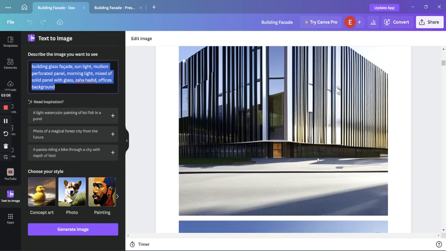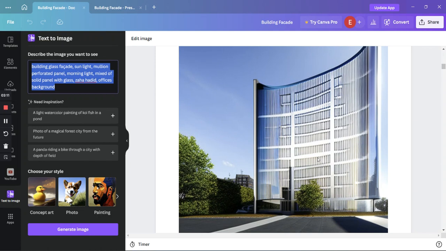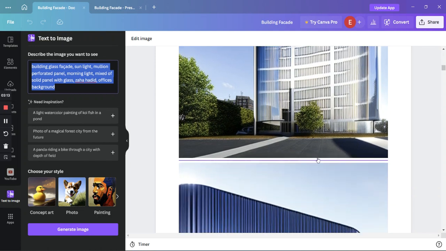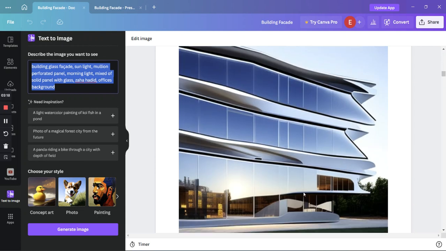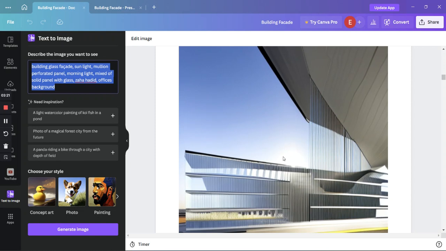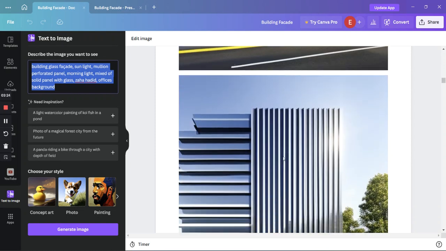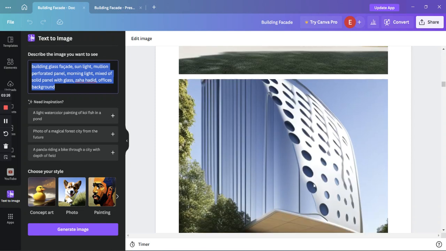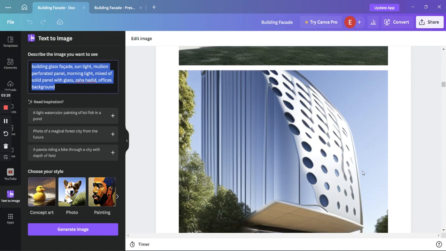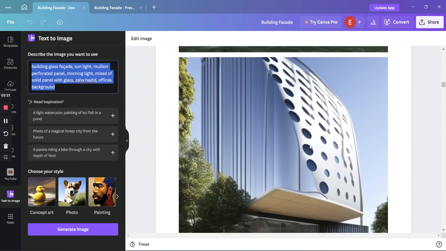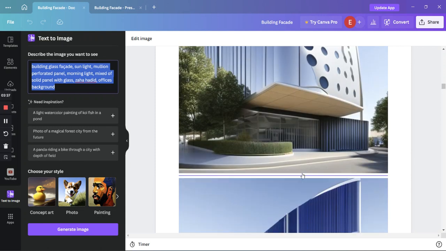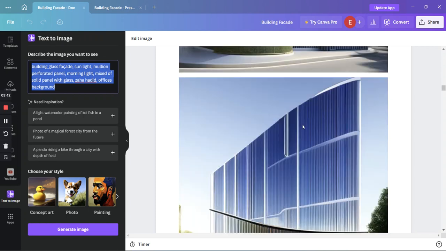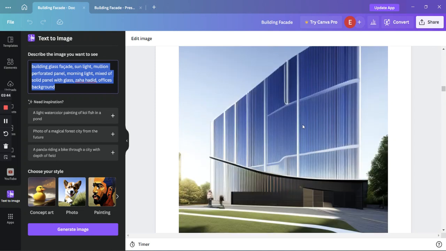And as you can see here, I'll show you. In this case, for example, I changed the light to generate these images. Here I said morning light, so that's why it's a cleaner, whiter light. And here I said perforated panel facade. It was really a big perforation, but nevertheless, we are in the concept design stage, so we don't care about this. It's more about the mood, how the building is going to be.